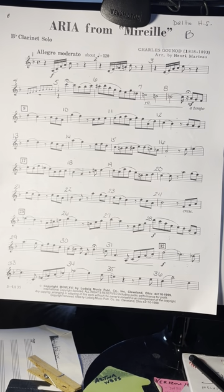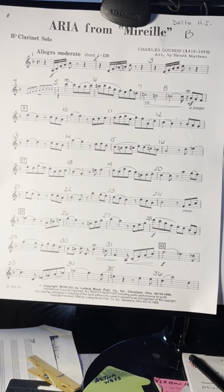Oh, also follow the slurs, dynamics, and articulation marks. Here we go, two measure count off. One, two, ready, go.